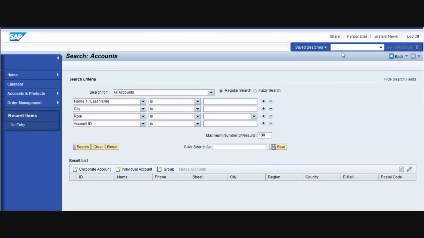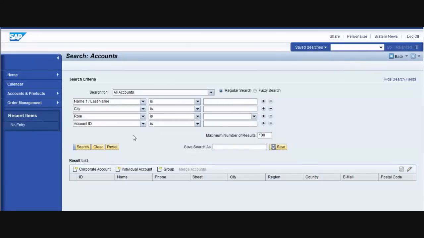Only then will we be able to use all 3 types of search using this central search tool. Near the central search tool, we have the go button, advanced, and delete button. If we want to delete any saved search template, just select that name from the drop down and click on this delete button, which will delete the saved search which we have created.